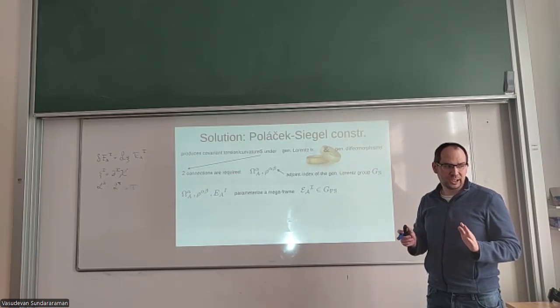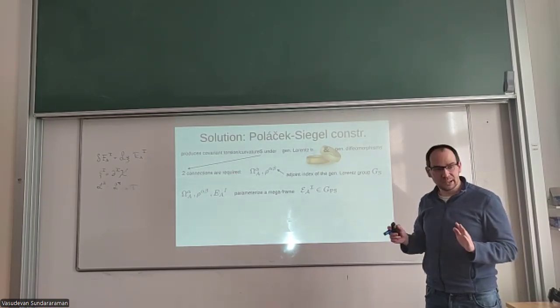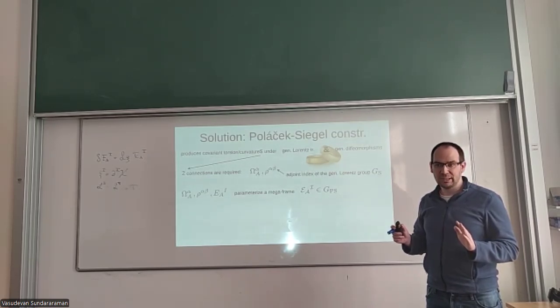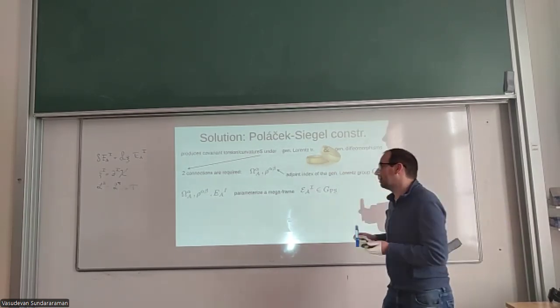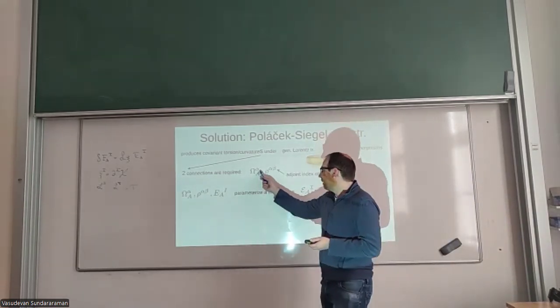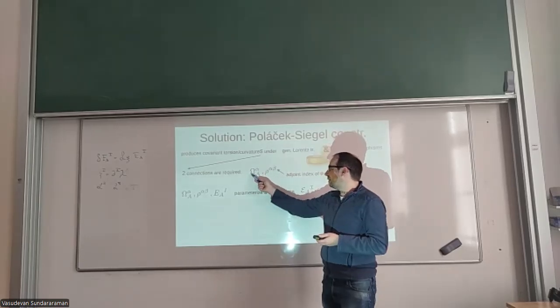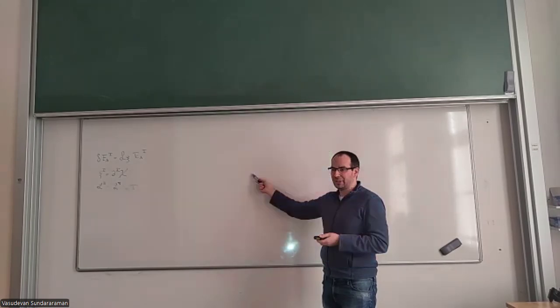And so what Polacek and Siegel were doing is exactly the same for generalized geometry. And this is actually the way you can construct nice torsion and curvature tensors. And what you will find, and this is also not surprising because you now have 2 fields, is that you will find the Riemann tensor for this object here.